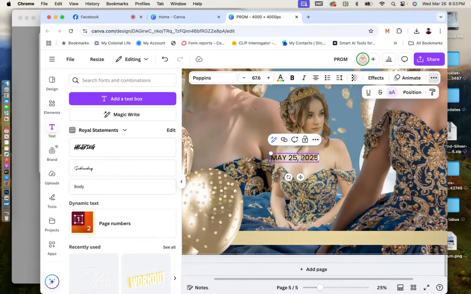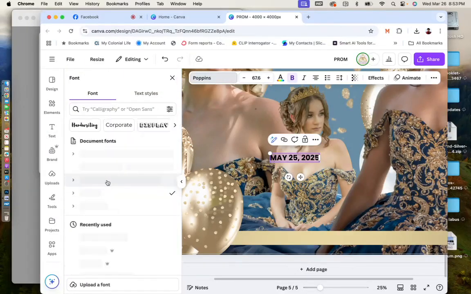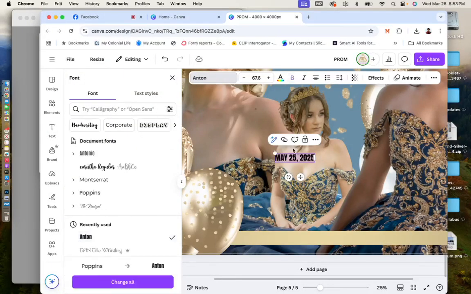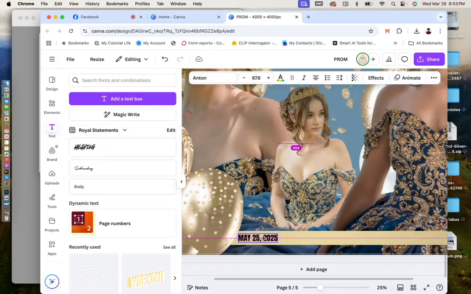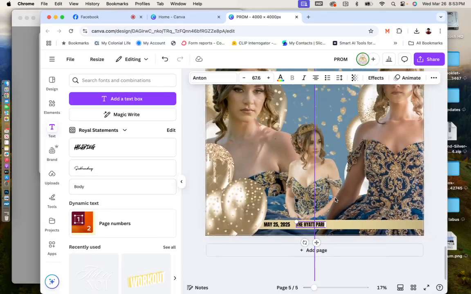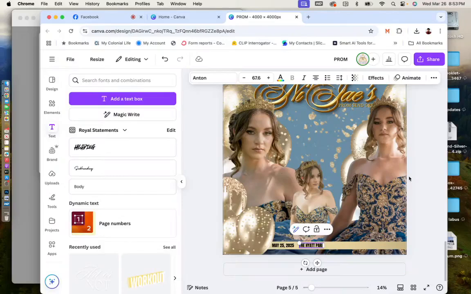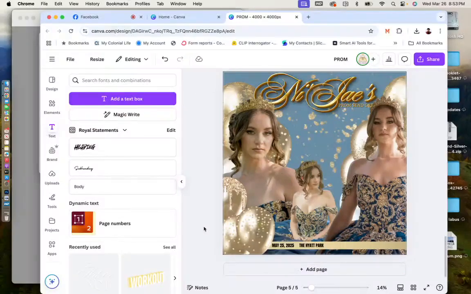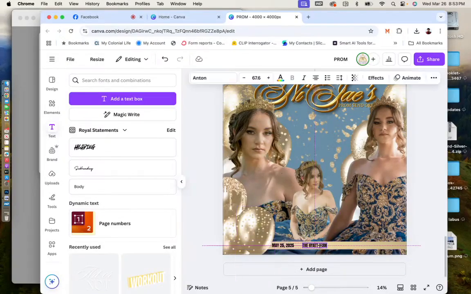So when you are advertising these things for your business, make sure you try to include an actual date that is going to be for a local school there by you, so people can feel that it is real. All right. So let's say the Hyatt Park. Again, I'm just totally making up stuff as I go along.